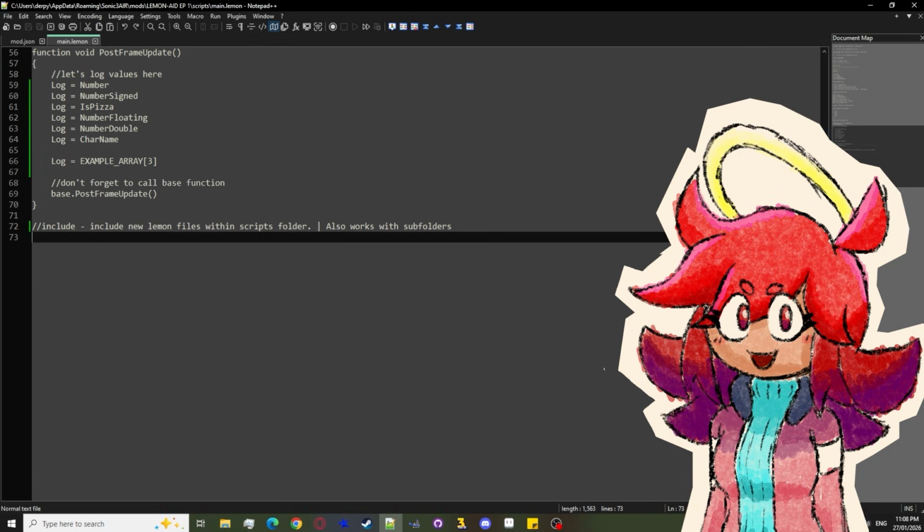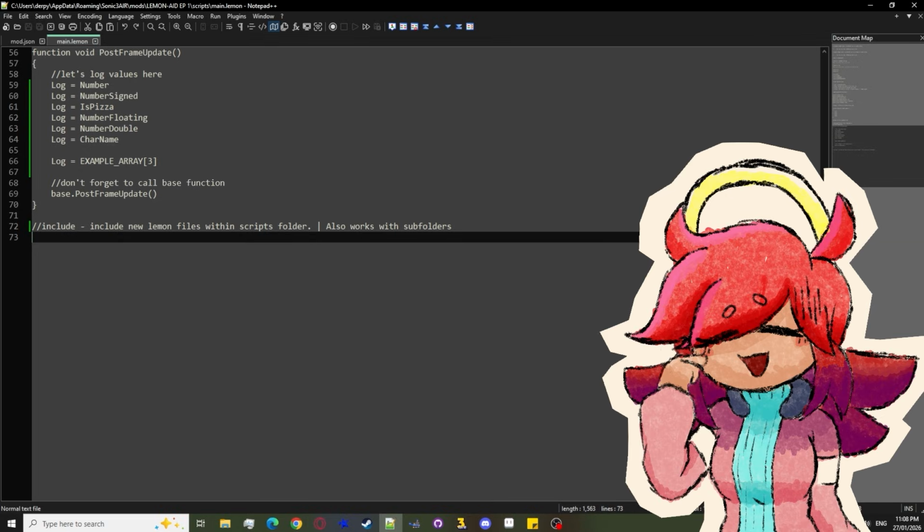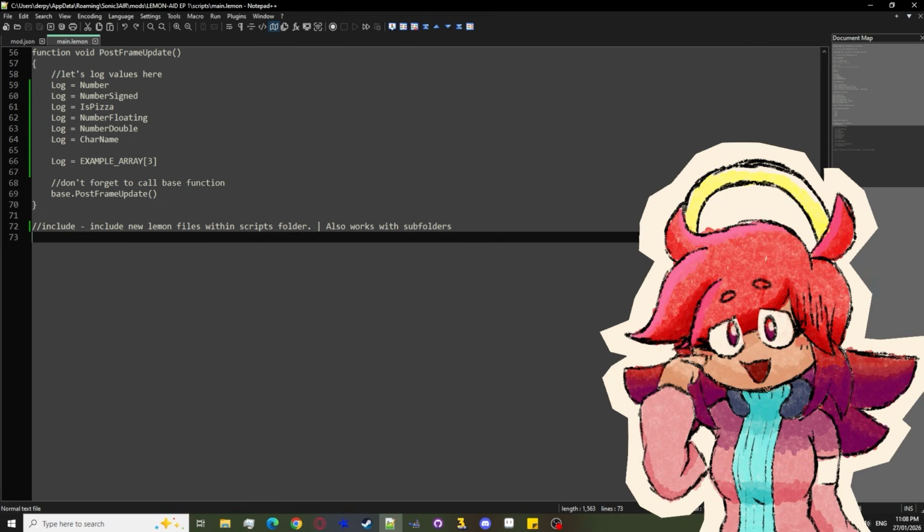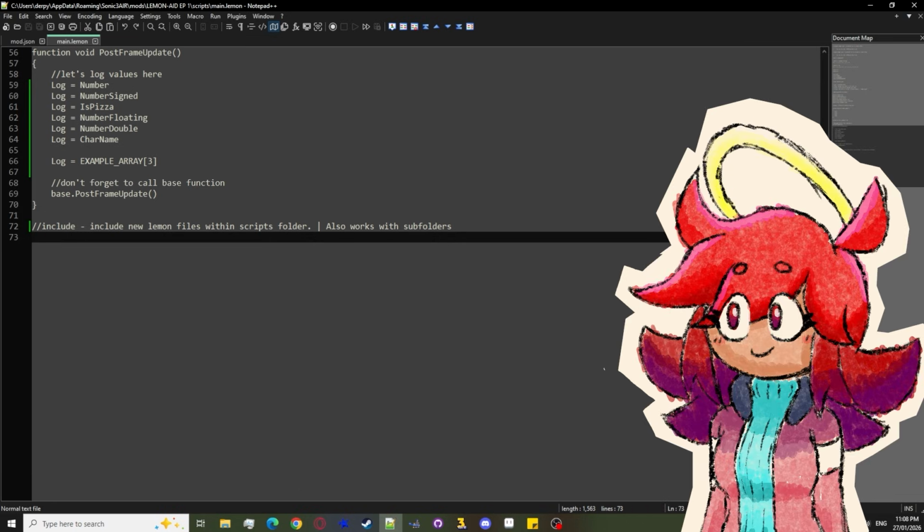So what a lot of modders do, including myself, is include other script files which are held within the scripts folder that the main Lemon file is in. Now, what this will do is it will take the contents of that file and act as if those are within the main.lemon, which will allow that code to be run directly after the main.lemon file's code is run during compilation, effectively linking all of them together.